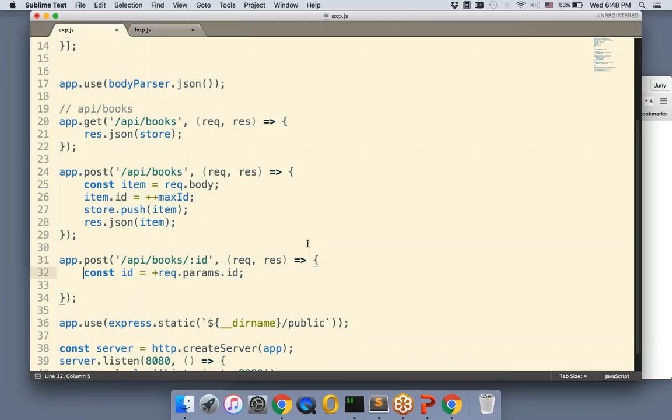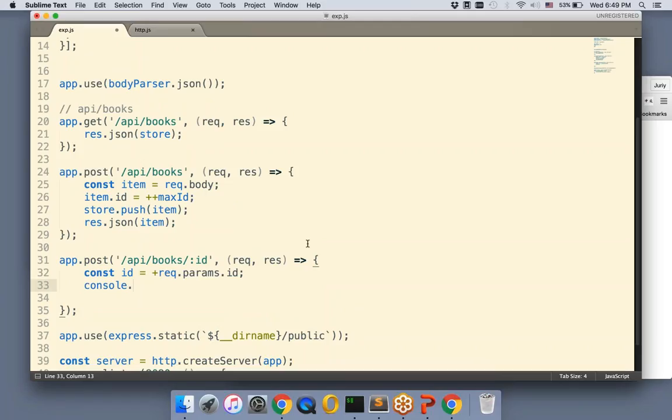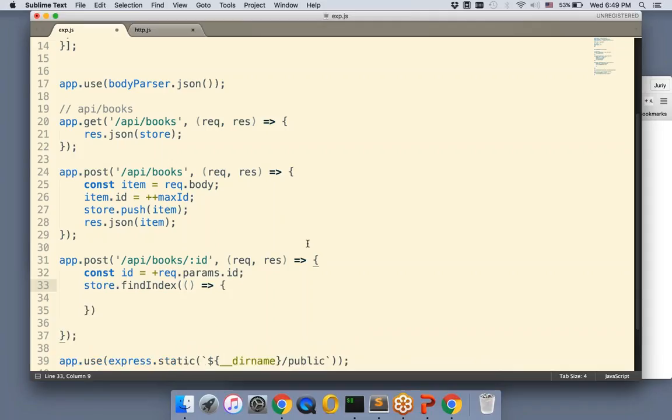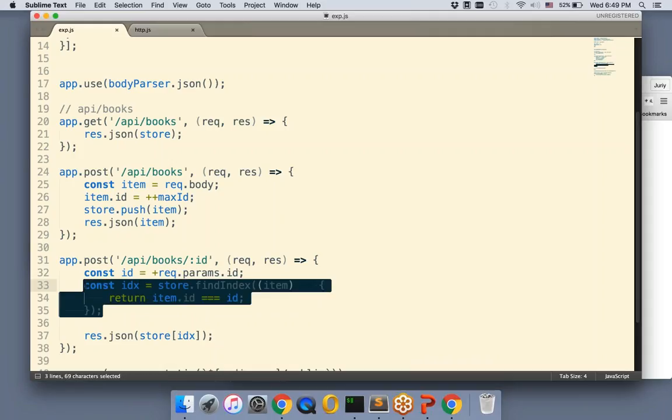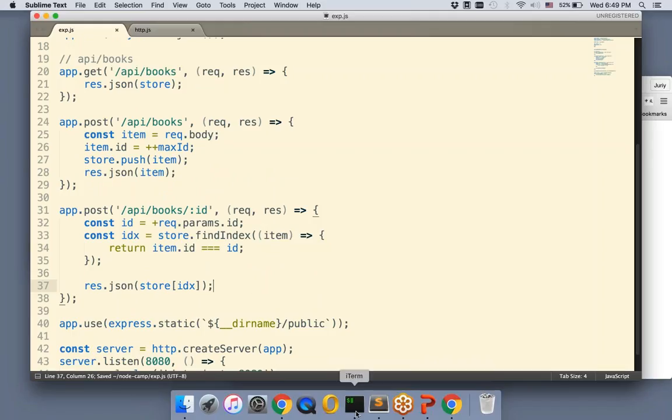And I can write some logic here to find the book by ID and return it, but just for the sake of the demo, actually, let's write it properly. There's not too much time to write. Find index where item ID is the same as the ID that we received. And if we have found this index, then we can return back the item. Something like this. Obviously, you have to double check here. If you're writing even a mock service, it's a good idea to check for -1 if you haven't found the item, and send the status 404 not found.